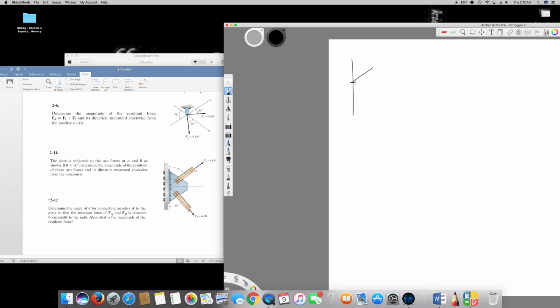So the diagram right here, a straight line, and theta is given as 60 degrees, and Fa is equal to 8 kilonewton, and Fb is equal to 6 kilonewton, and this is 40 degrees. Since the middle part is a straight line, we know that if this is 60 degrees, this is 30 degrees, and the bottom part is given as 40 degrees, so therefore this should be 50 degrees.